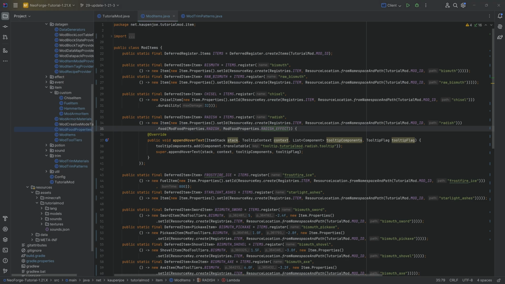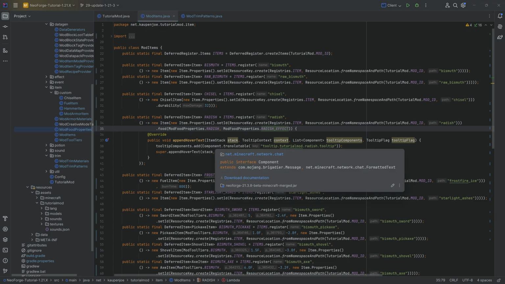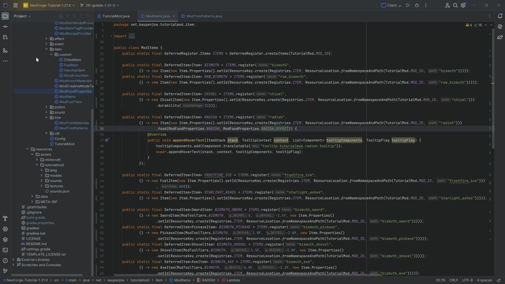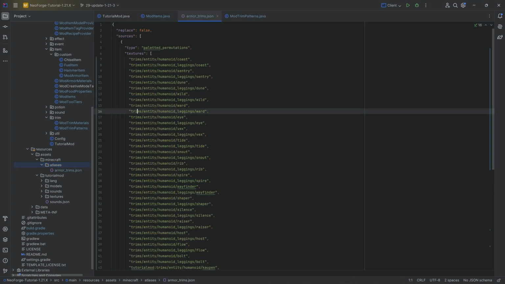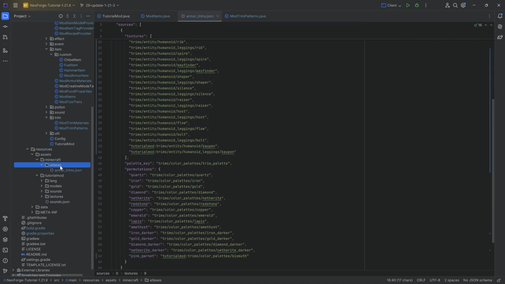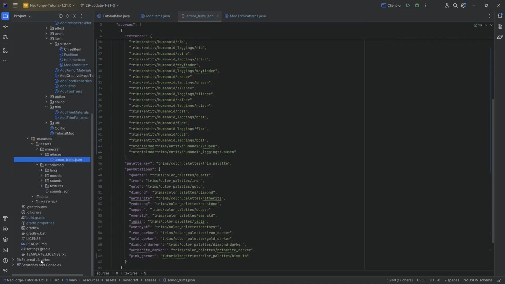With that done, we now have everything, question mark. Well, we have everything up here. There's a couple of things in the resources. So the first thing in the atlases right here, this has changed. I will copy over the new atlases because it has changed quite significantly. So you can see it is now under trims, entity, humanoid, and humanoid underscore leggings. Highly recommended to also just copy it over from here or from the external libraries. And then here, of course, those are fine.